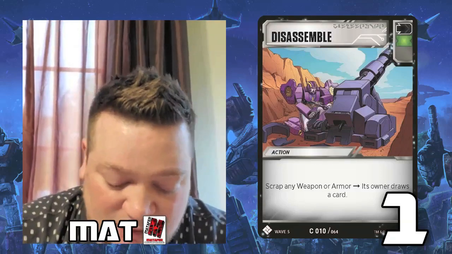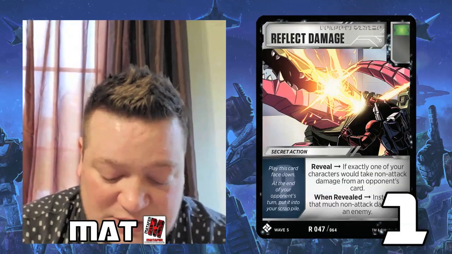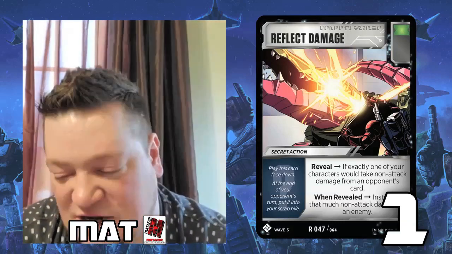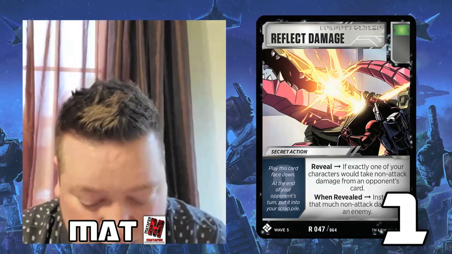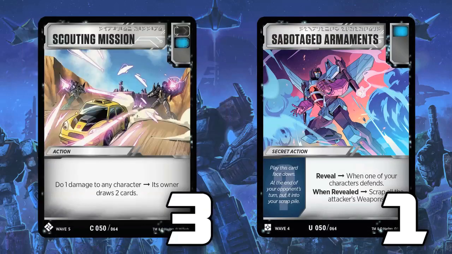The next one I have is Reflect Damage, 1 copy. Reflect Damage is mostly there to stop a lot of opinion that's going on. After playing quite a bit of games online so far, I've noticed that I've been trying to include a bit more in the deck because there's so much direct damage going on. It's pretty good. I have 1 copy of Sabotage Armaments and 3 copies of Scouting Machine.